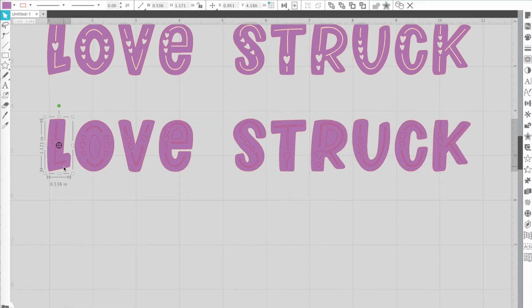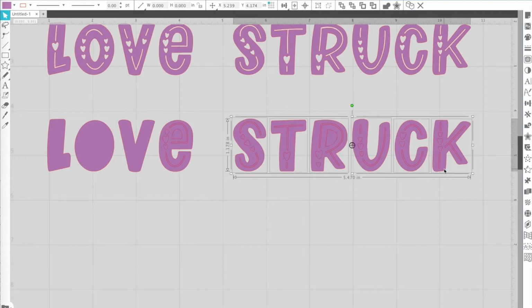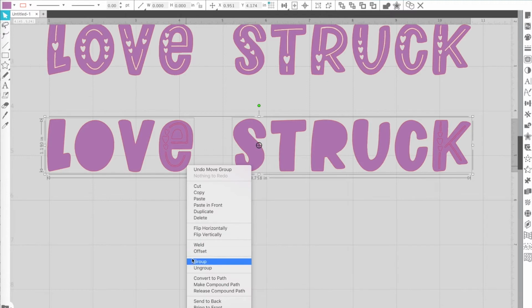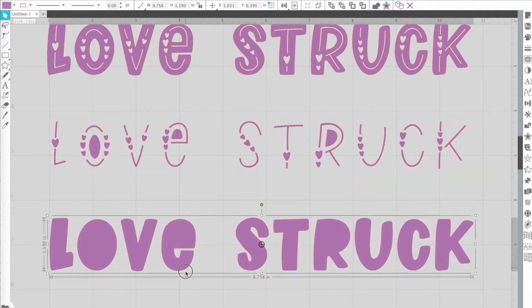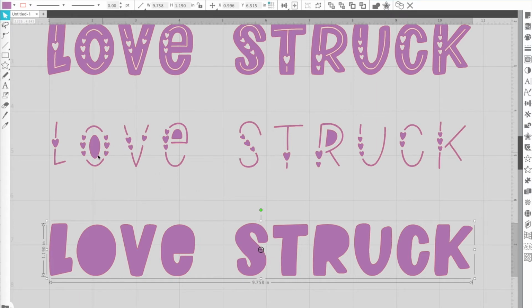And I'm going to first just choose the purple part. So I'm going to click on the orchid or purple L there, hold down my shift key and click on each one of these letters. And in fact, I think I'll just do the word Love and then right click and group. Do the same thing with the S-T-R-U-C-K, right click and group. And then with that selected, I'm going to hold down the shift key, click on that first grouping, and group them again. So I have one group made out of two other groups. And I'm going to slide that down out of the way, and you'll see that it left this. But look, I didn't pick up those middles of the letters that are called counters.